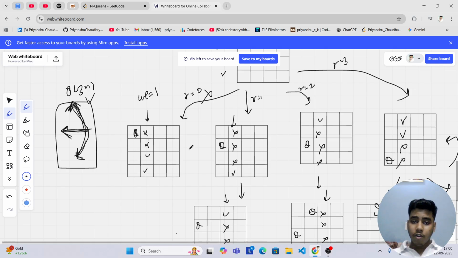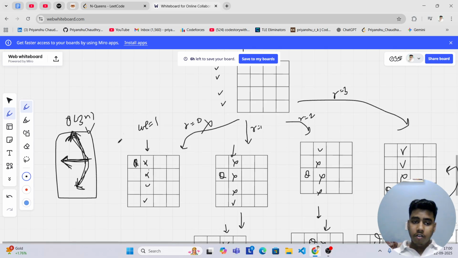But what if for checking in the left direction, we create a hash array of size n? Initially it is empty, and whenever we place a queen we mark it as 1.